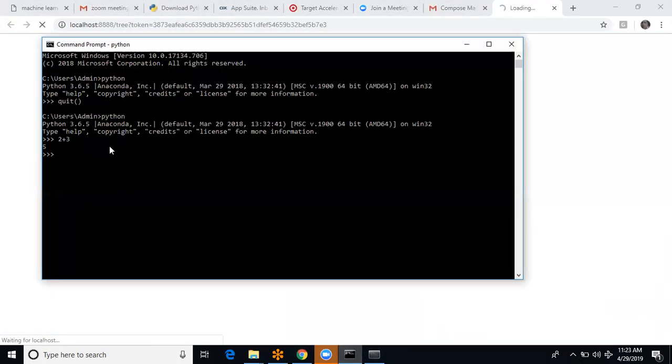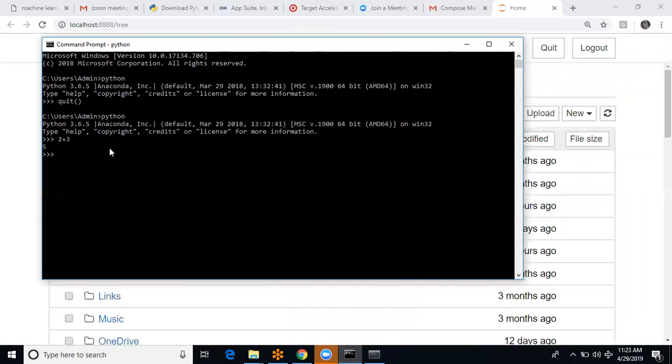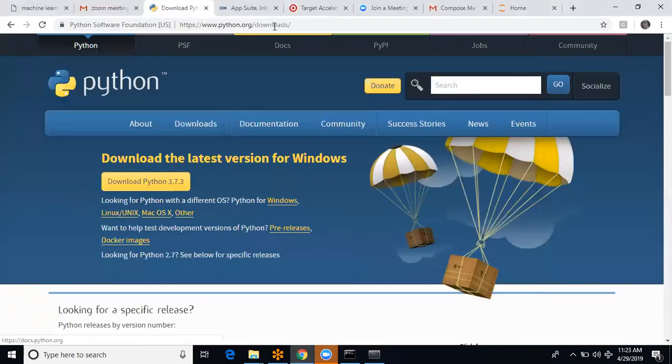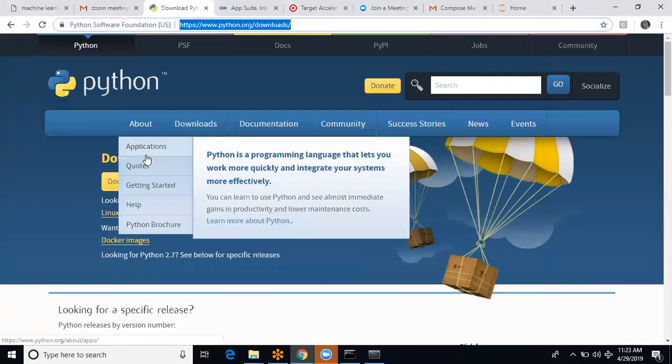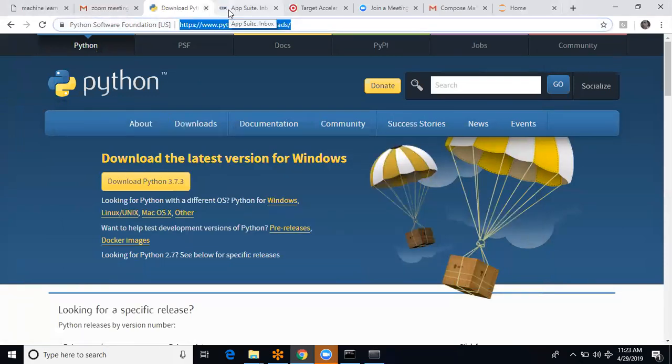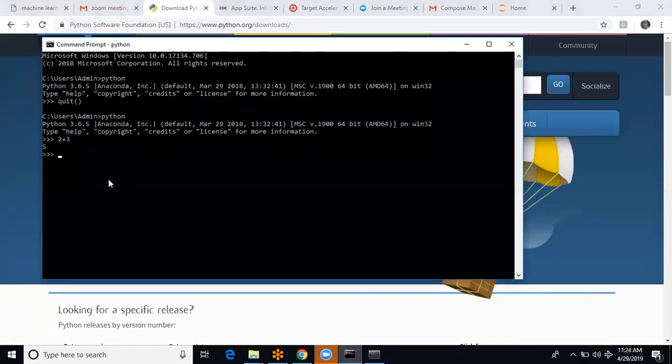The other thing is you require the general Python installation. Just Python, I showed you, go to python.org and download. If you download that and double click on the installer after it is downloaded in your system, then your thing will work from the Python prompt also, like this. That's the command prompt.